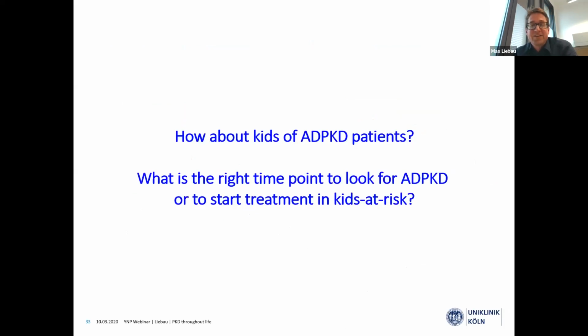So that's the situation that I guess many of you will also be familiar with, and that we in pediatric nephrology see plenty of times: how to deal with the kids of ADPKD patients. What's the right time point to look for ADPKD or to start treatment in kids at risk, and how should we counsel these families?